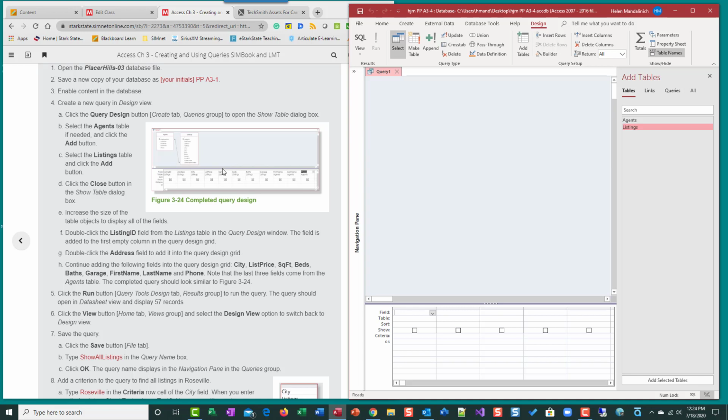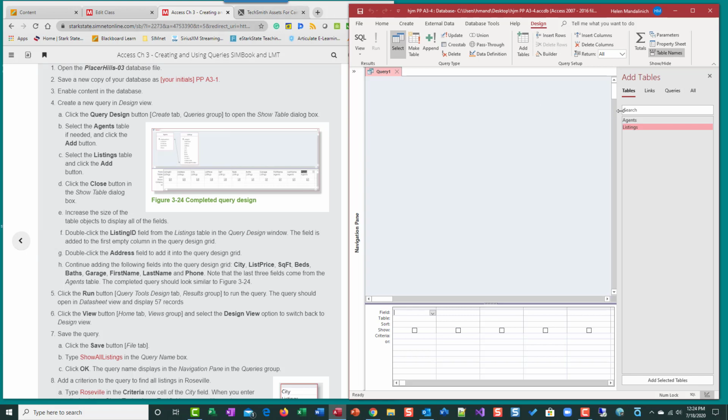So we want to look at the information from those two tables together. So we would have our agents and then all of the listings. Next agent, all of their listings. Next agent, all of their listings, right? Which makes sense. You'd want to be able to print like a master report of that.